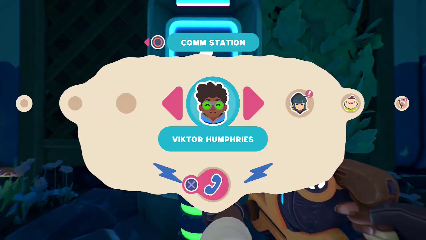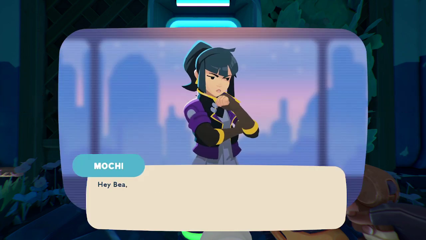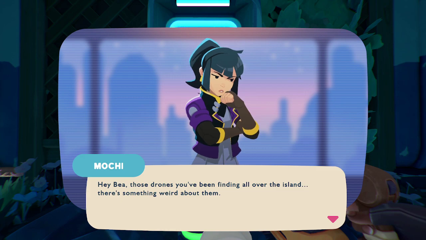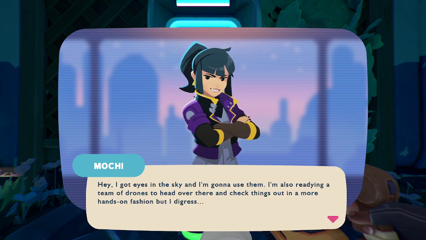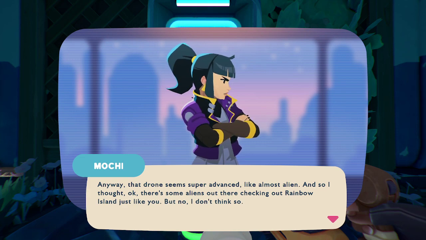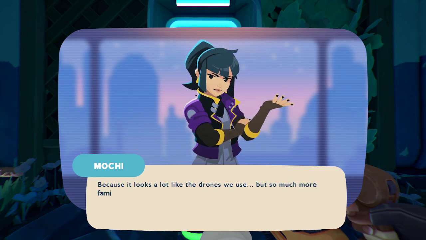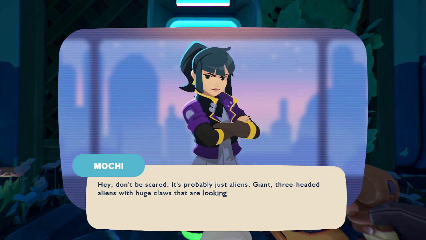Oh, somebody wants to talk to me. With the slimes, you keep them and you harvest their poop and then you sell their poop. Hey, B, those drones you've been fighting all over the island, there's something weird about them. Hmm? Hey, I've got eyes in the sky and I'm gonna use them. I'm also readying a team of drones to head over there and check things out in a more hands-on fashion, but I digress. Anyway, that drone seems super advanced, like almost alien. And so I thought, okay, there's some aliens out there checking out Rainbow Island, just like you. But no, I don't think so. Because it looks a lot like the drones we use, but so much more familiar to me. Almost like it's giving me deja vu. It's kind of creepy. Hey, don't be scared. It's probably just aliens. Giant three-headed aliens with huge claws that are looking for humans to capture or eat or both.